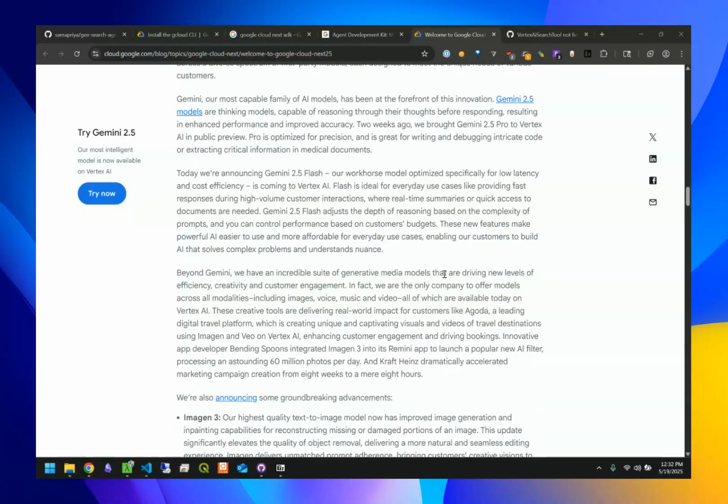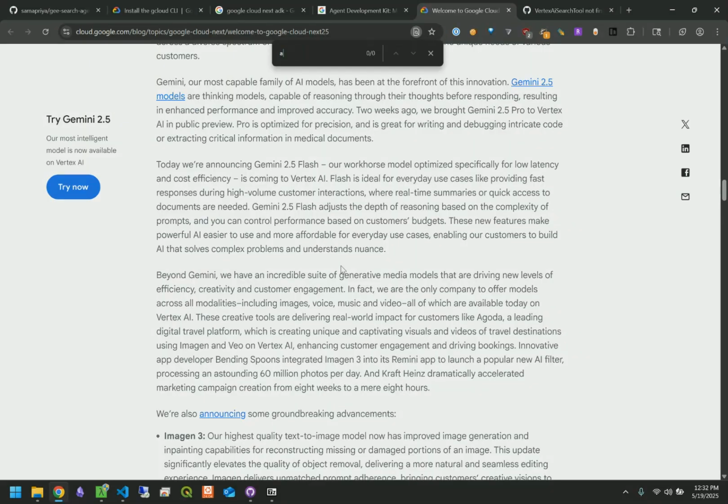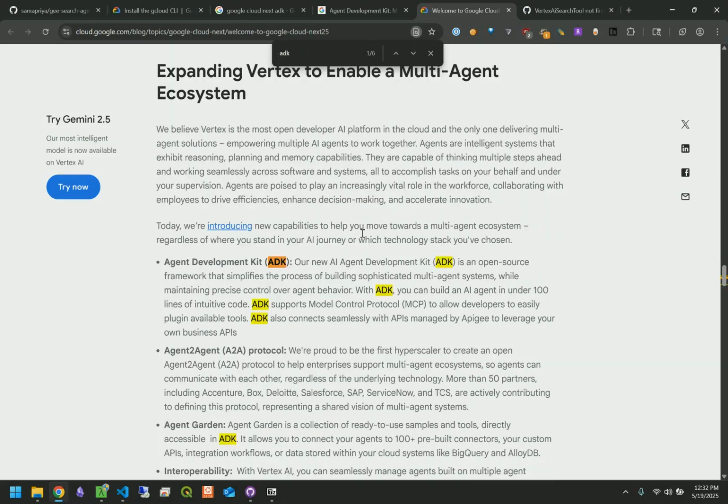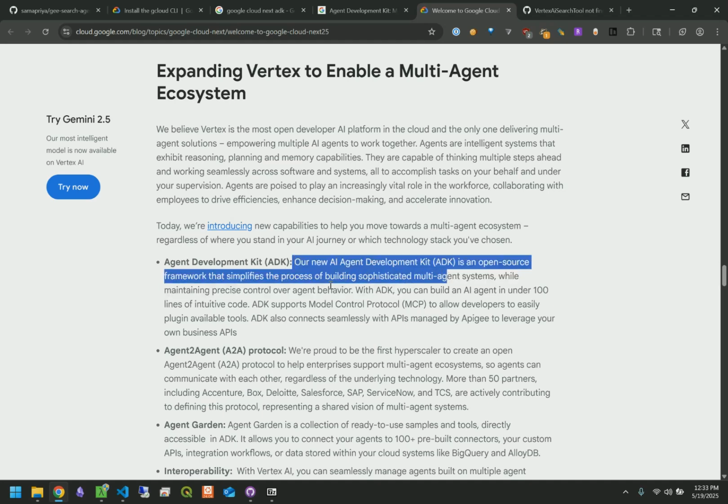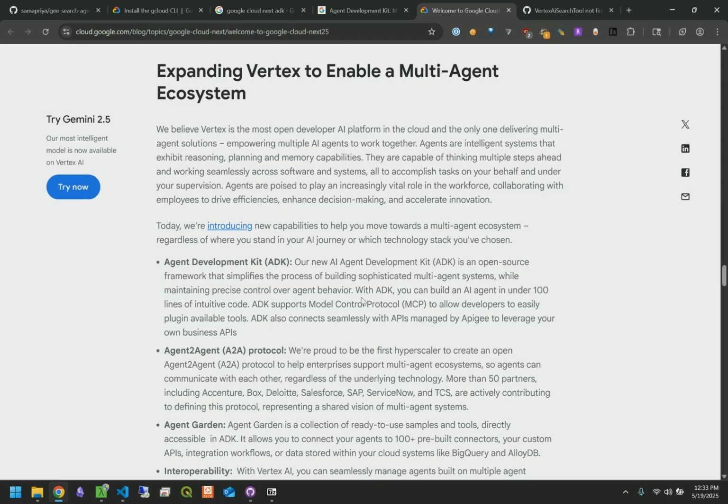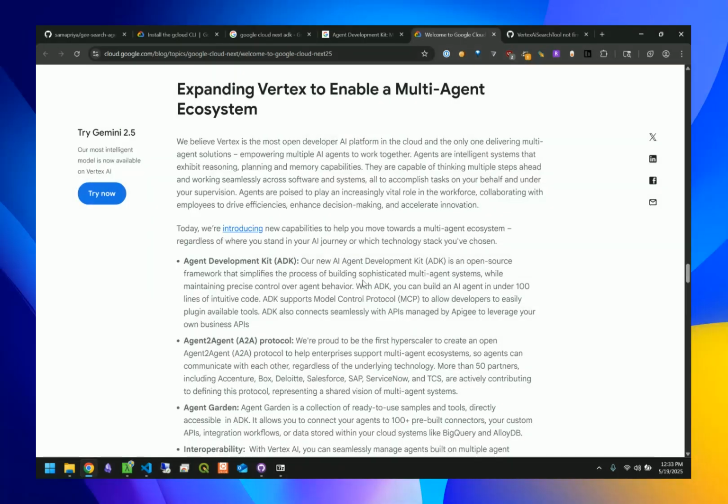But one of the things that was really interesting, and probably didn't catch the limelight, was the fact that we had ADKs. We had the announcements for Agent Development Kit. And Agent Development Kit was mentioned as an open source framework that simplifies the process of building sophisticated multi-agent systems.